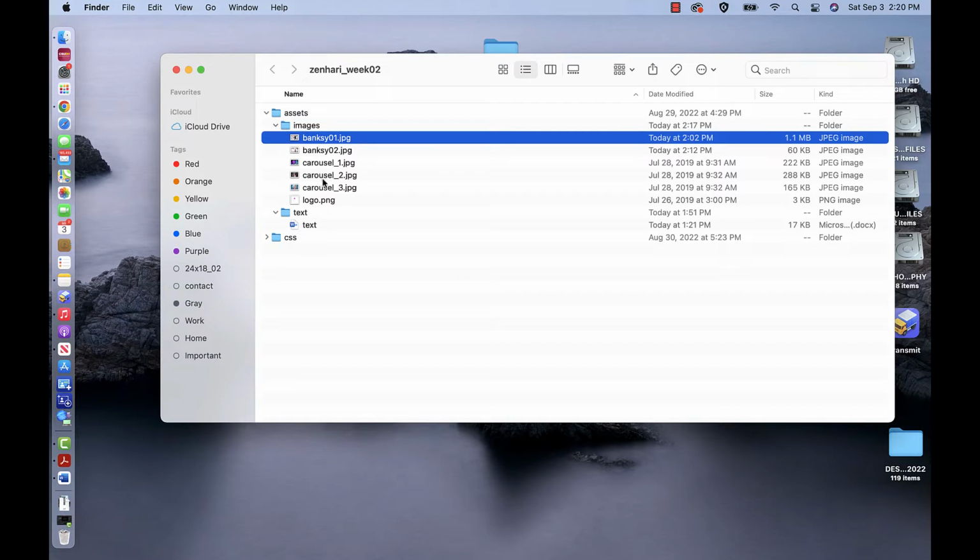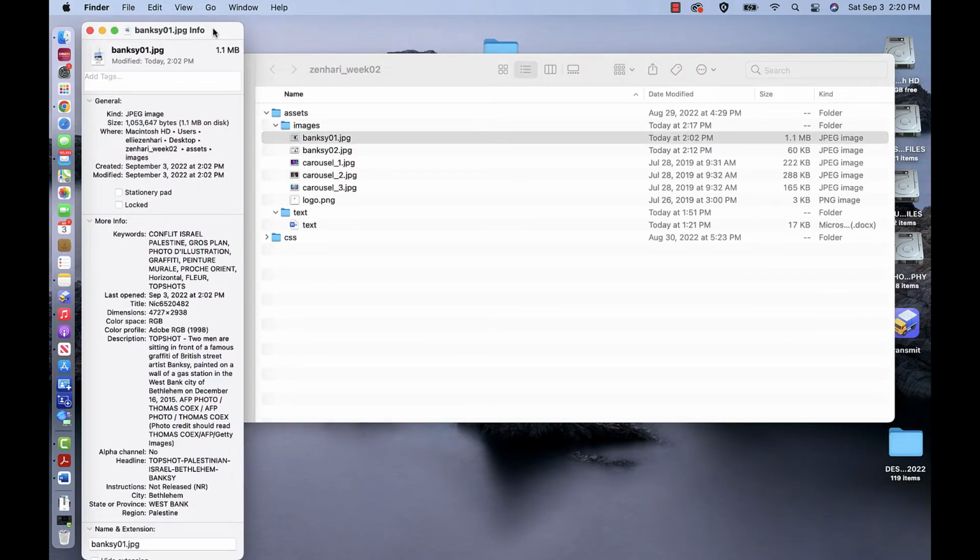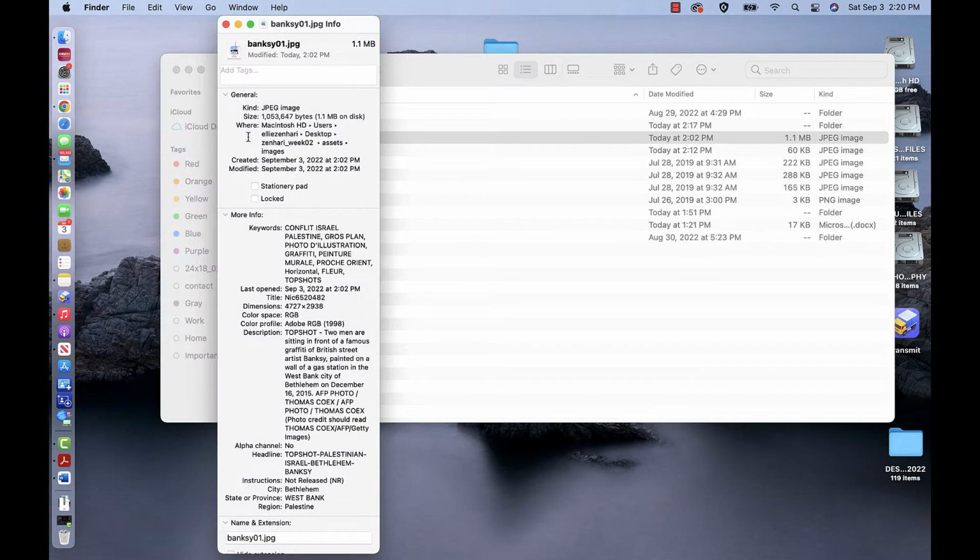If you click on the thumbnail of your photo and choose Command I, or Control I on a PC, you'll get this dialog box that gives you the general information for your photo.